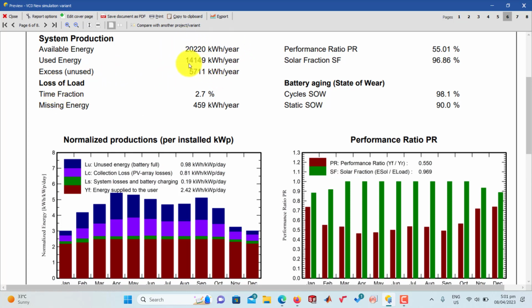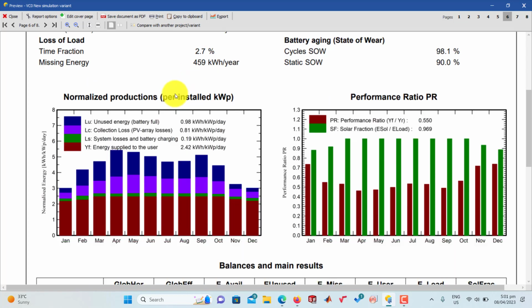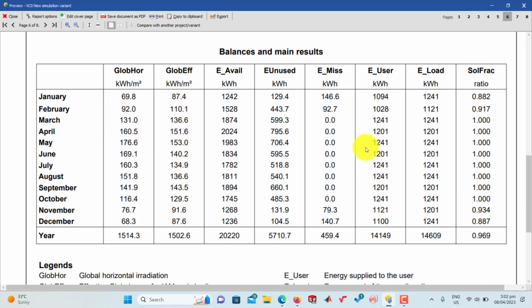These are the kilowatt hour per year of available energy and used energy. So we have almost 6,000 kilowatt hour of energy which is excess or unused, 5,701 kilowatt hour per year. This is a table on the basis of which the graphs are made.